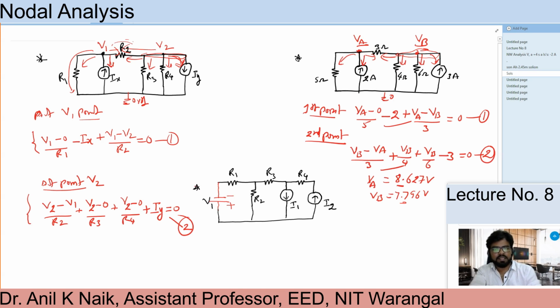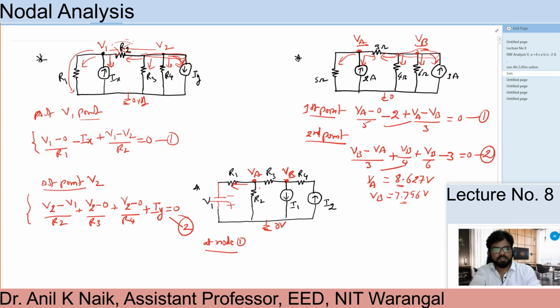Now, this is another scenario I'm providing to you to understand this nodal analysis more effectively. Here there is a combination of current sources and voltage sources. Identify how many nodes we have here. These are the two non-reference nodes, VA and VB. This is my 0 volt potential, the reference node. Now take node 1 and apply the KCL and write.